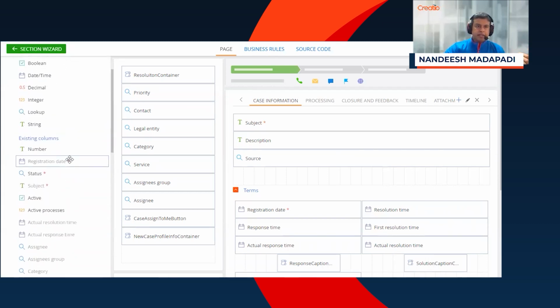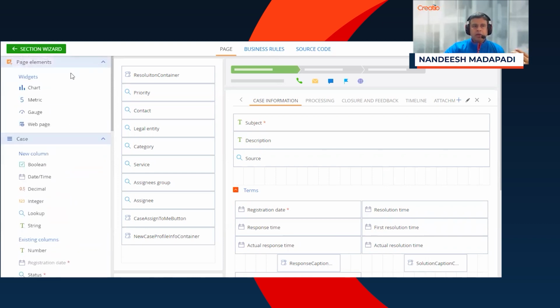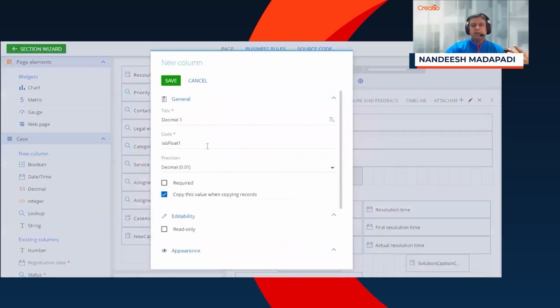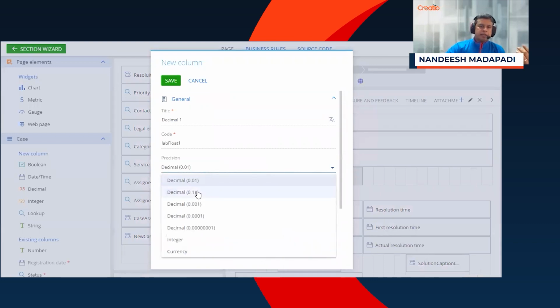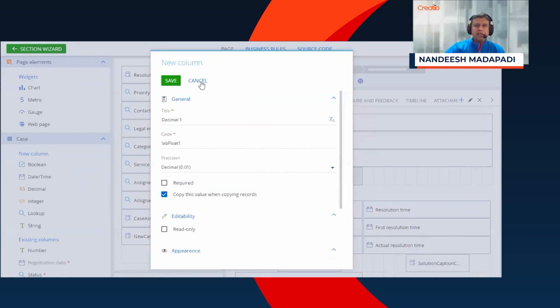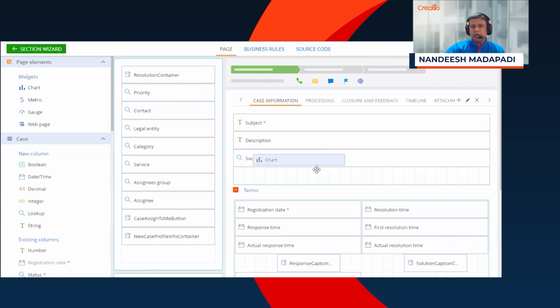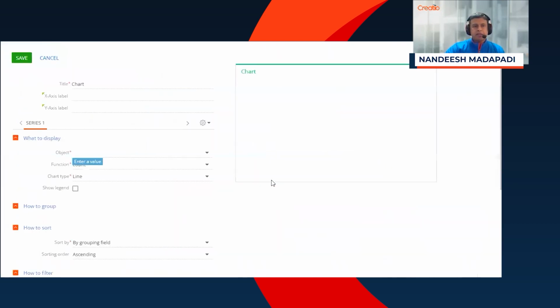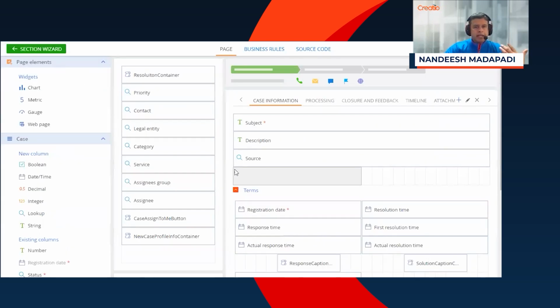And of course, this is all the existing data, but if you want to add new data, or if you want to add a brand new chart into this page, like dashboards or whatever it is, it's right there. So for example, if you want to add a brand new decimal field in here, simply drag and drop. This time we ask you whether it is 1 decimal place, 2 decimal places, or up to 8 decimal places, how do you want to reflect that in Creatio's database? It's that easy, right? Or if you want to add a brand new chart, if you want to add a dashboard, you can simply drag it and it will bring up the chart as well. And then you can start creating a dashboard for that.